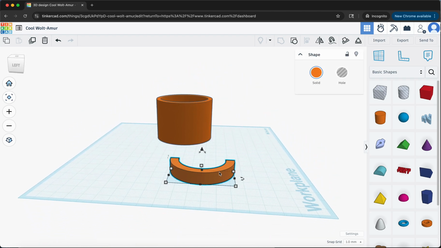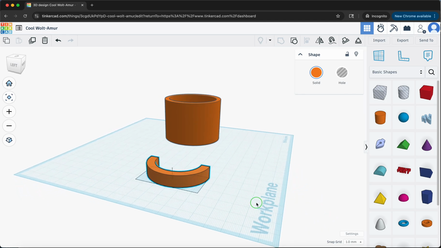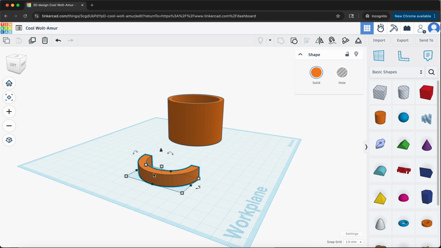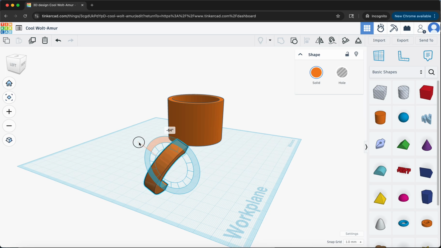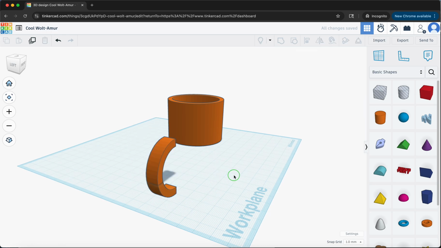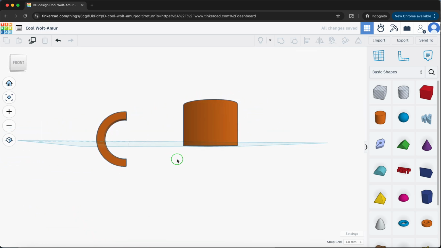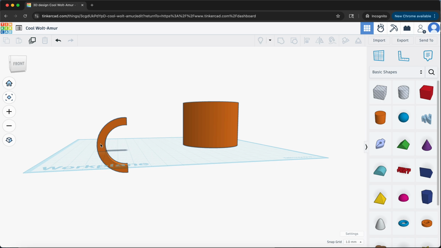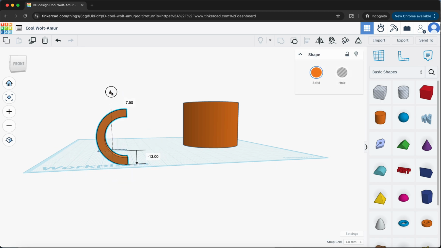Okay, so now I'm going to look at some other tools. See these arrows that pop up? There's one on that side too. These are different ways that I can rotate my macaroni noodle. So I'm going to stand my noodle up 90 degrees so it's nice and straight. You can see when I stood it up, some of it's floating below that work plane. That's no bueno for me, so I'm going to move it up, up, up, up. Now it's at 0, it's touching the work plane. I'm going to move it a little higher.